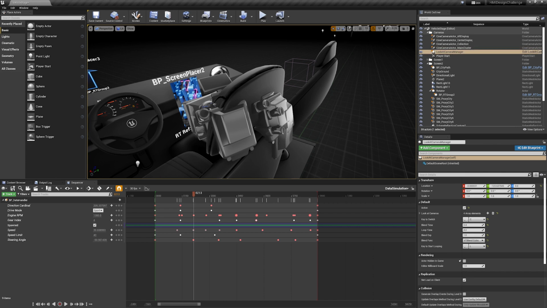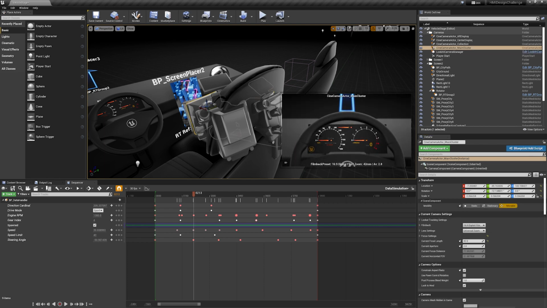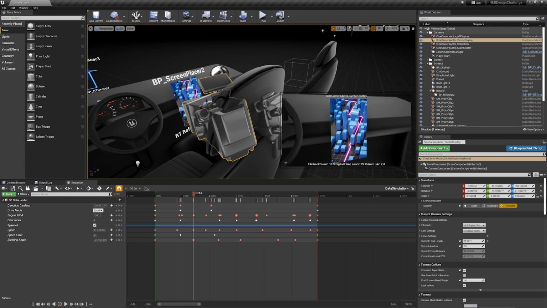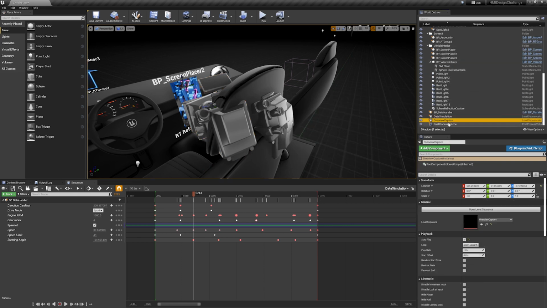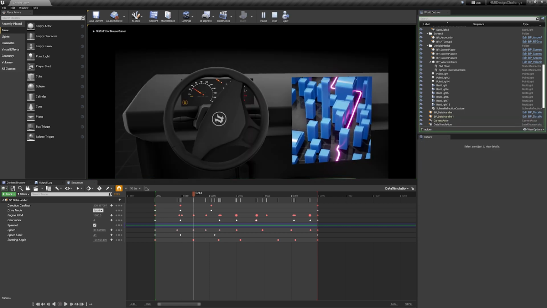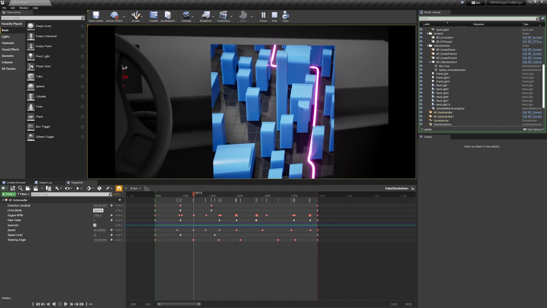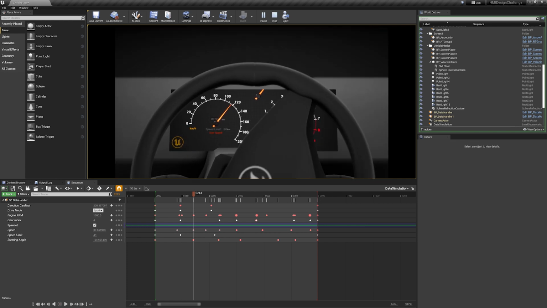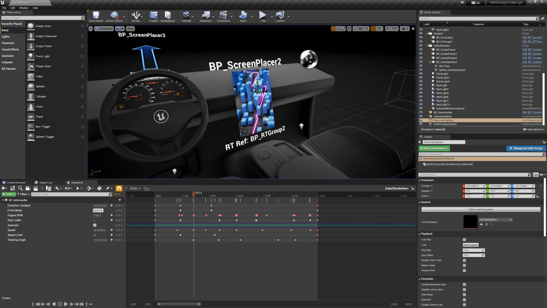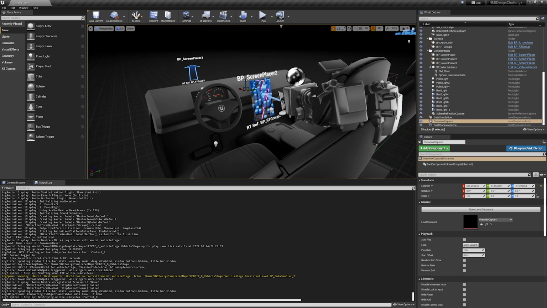So if I take a look at this blueprint, over here in this section, there are references to each one of these cinematic cameras, which are set up to be a specific view. And if I wanted to, I could turn off the capture sequence, which starts automatically. If I turn that off, you can see that now I have control to move the camera to all these screens because I've predefined those cameras and now I'm just moving around. I think generally speaking, you'll want to run without that sequencer open.